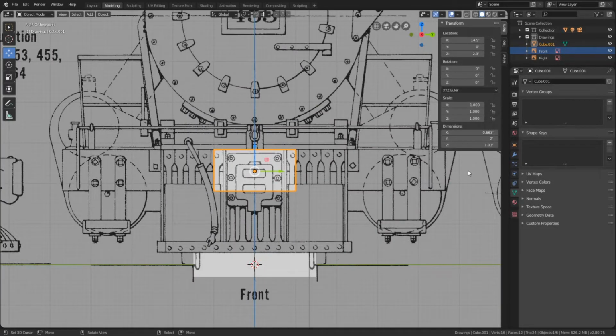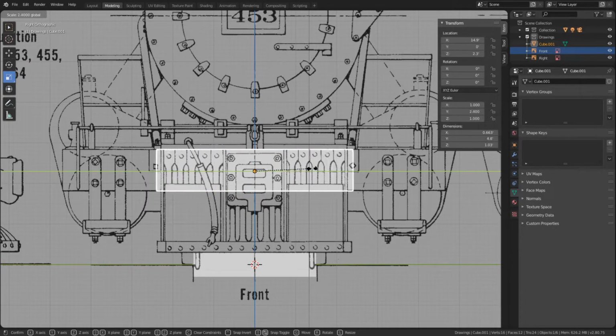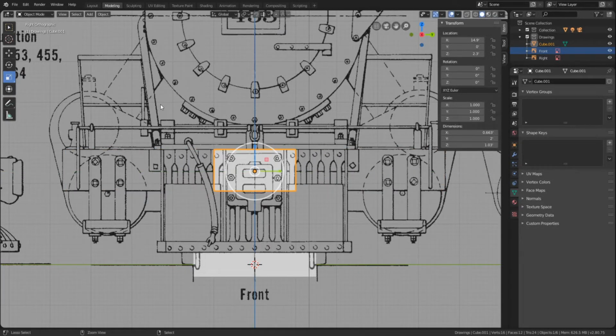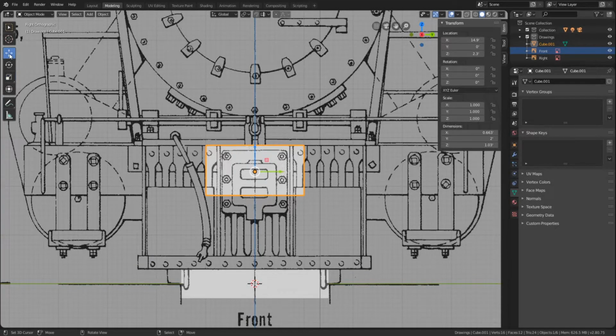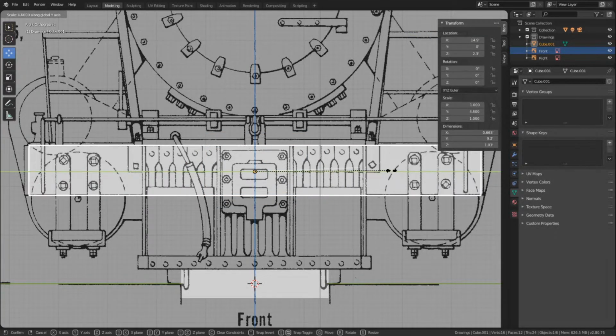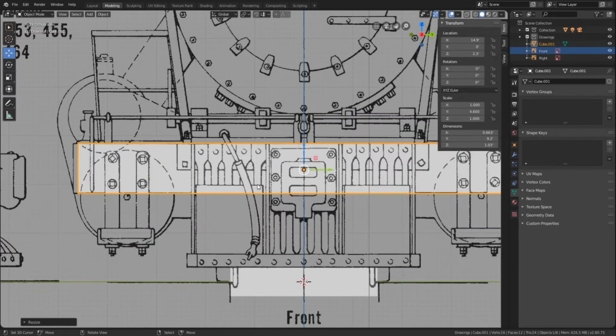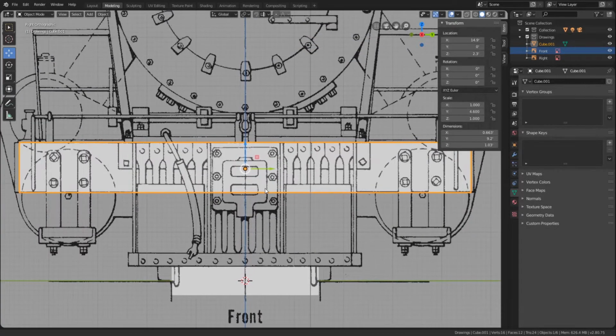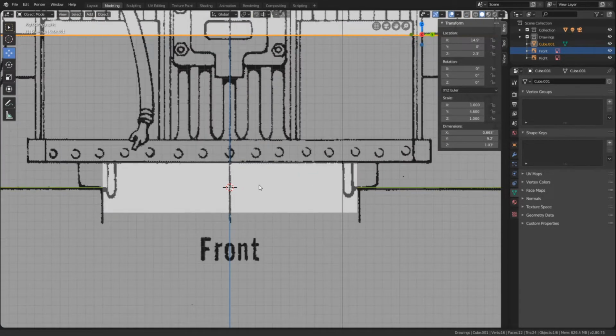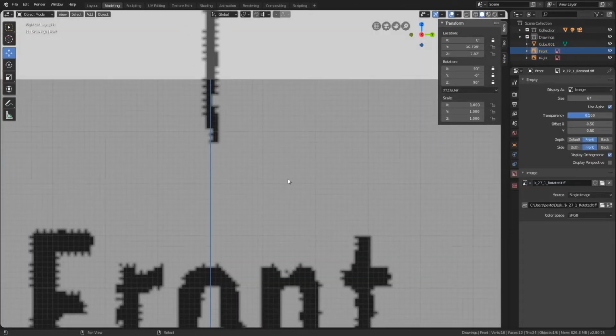I don't like to scale out my beams. I don't know why. It's easy to just do this and then hit Control. The way I did that was I go here, but you could also hit S and then Control, or S and middle mouse and then hold Control and do that. That's all well and good, but it doesn't always give you good numbers. Sometimes it'll give you decimals and it'll anger you. It'll really anger you. This drawing is frustrating me still. I want to move it over.